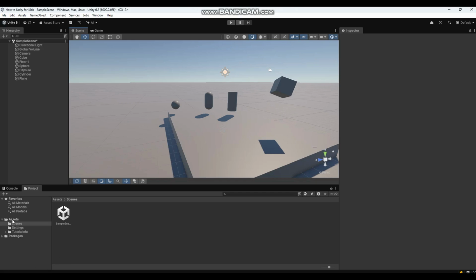So in your assets, you can arrange things in folders the way that you want them. And I recommend keeping different kinds of things in their own folders so it's easier to find, because by the time you've created any kind of interesting game, there's going to be lots of things in your project, and if you don't have them organized in folders, it will be difficult to find them when you want to. By default, there's the assets folder, which is where everything is, and then inside the assets folder is the scene folder.